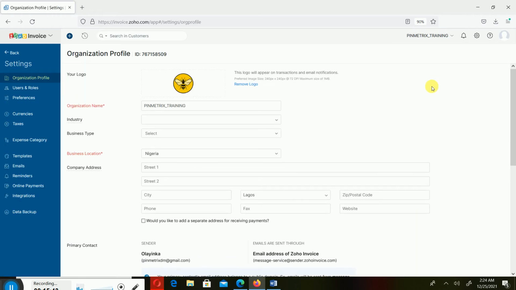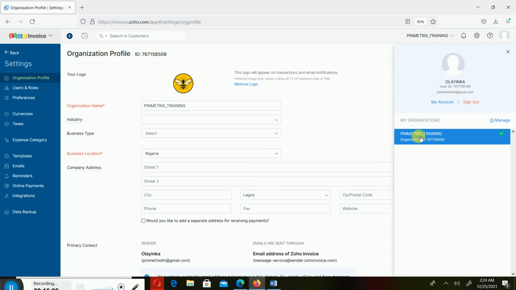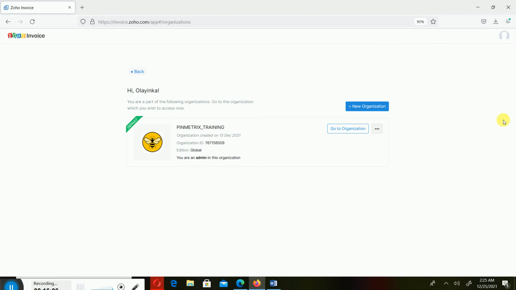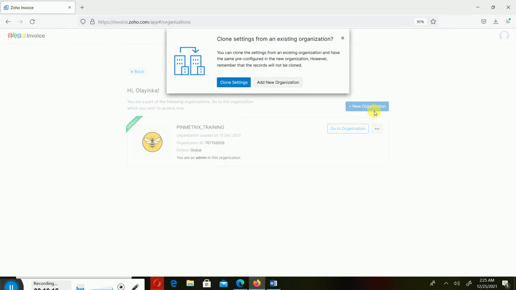If you want to create a new organization, it's better you treat them as a different company. All you need to do is come here, come to manage, and click on new organization.